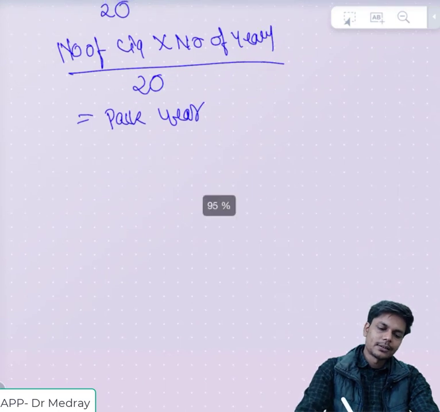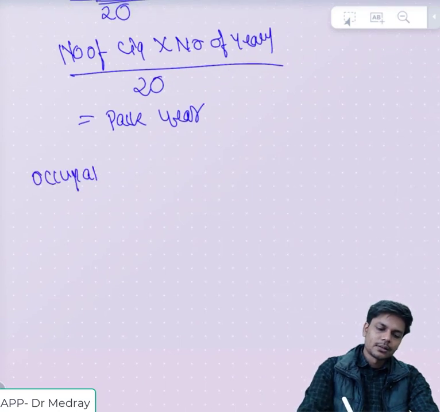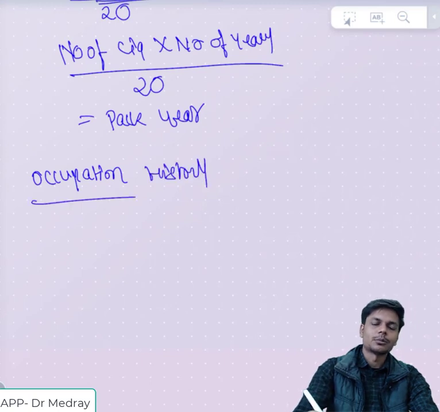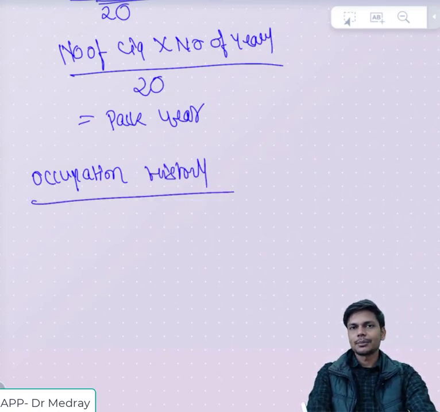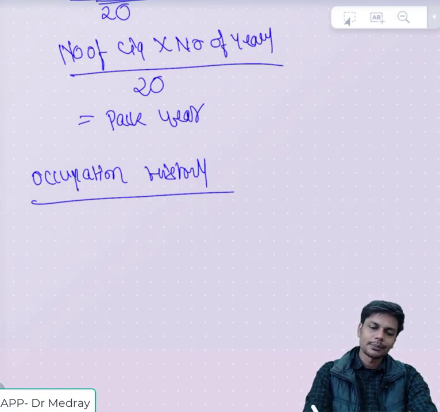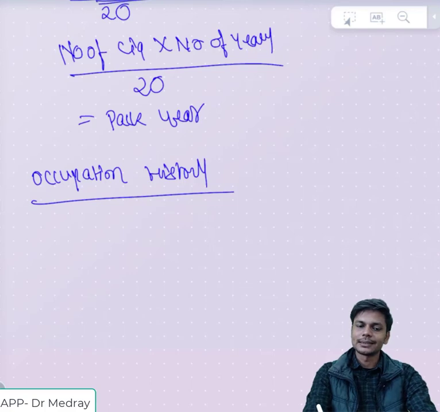Occupational history is most important in respiratory medicine. A wide variety of occupations can cause respiratory disease like fibrosis, bronchiectasis, pneumoconiosis, asbestosis, coal miner's lung, and silicosis. History of occupation is important in respiratory medicine. There is a wide list of occupational diseases which we will discuss later. So remember that occupational history is important.